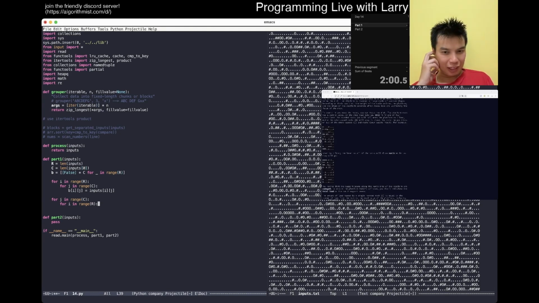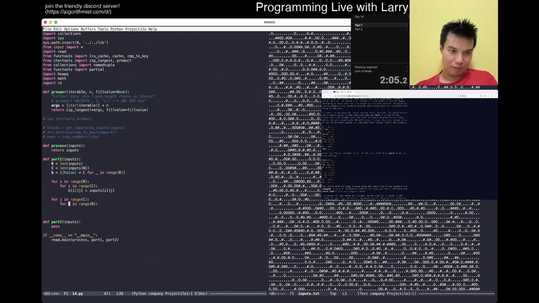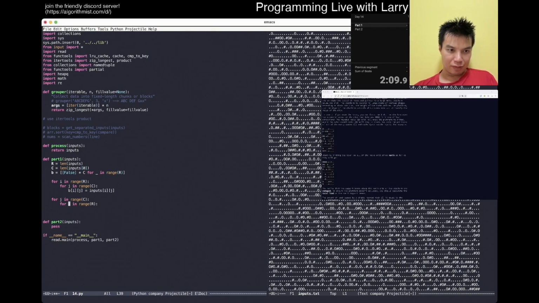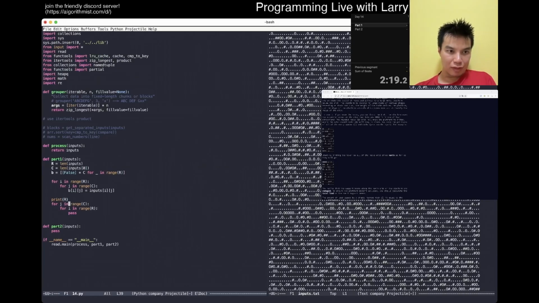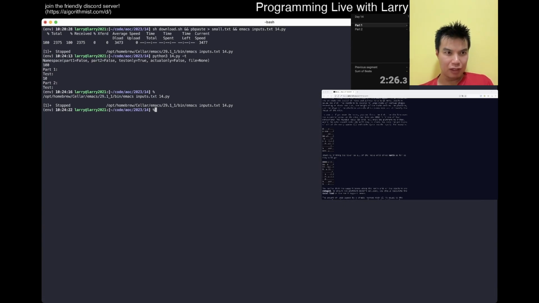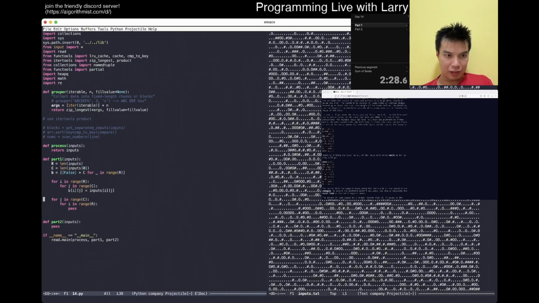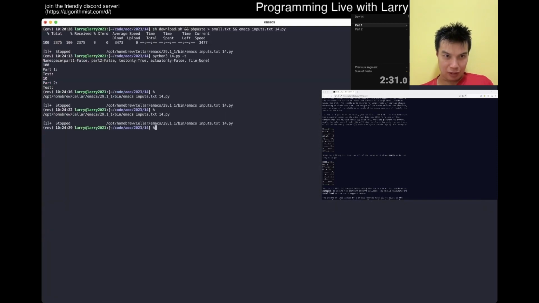It's technically sliding windows, I think, but is that fast to type? Only 10 rows. Is that true? Oh, that's for the test. No, that's for the test. 100, okay.